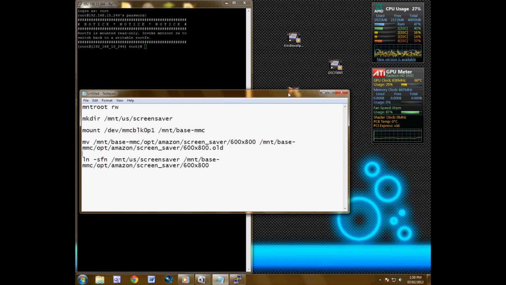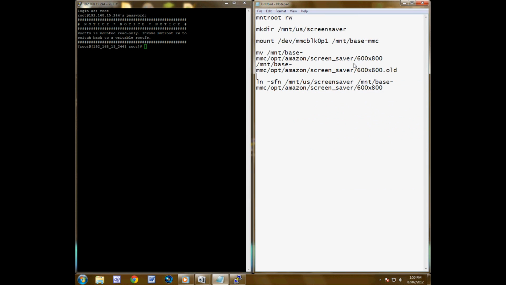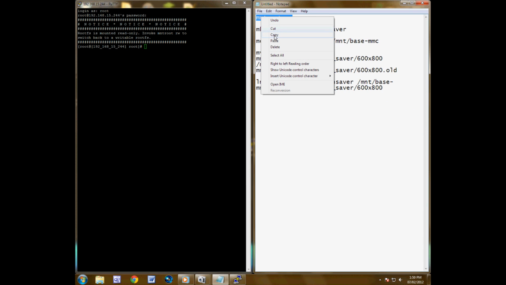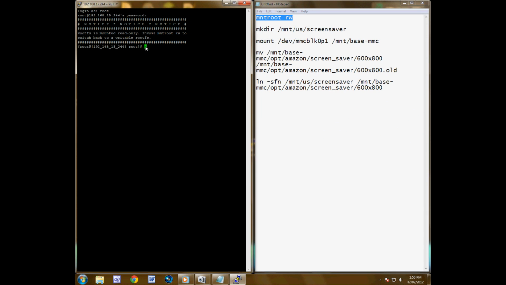We're just going to copy them in here, right click, copy, and then when you go into the command area, we're going to just right click and it automatically pastes them. So once you have each one up, we're just going to press enter, and it should be working.